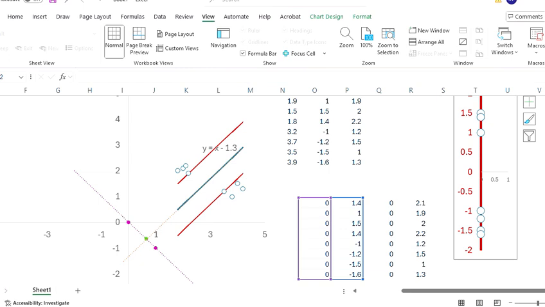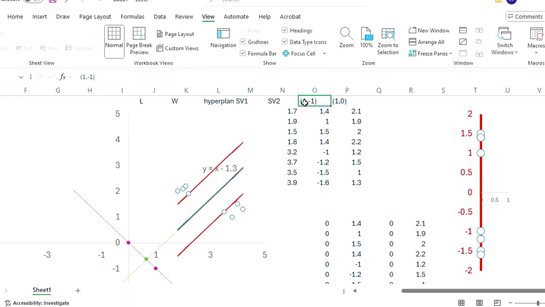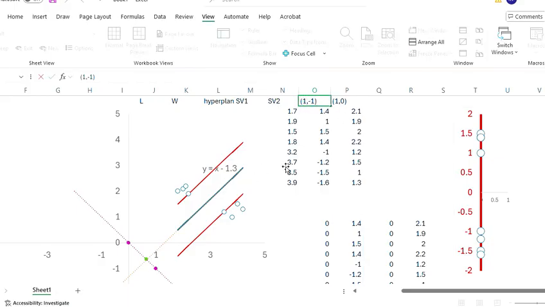So this is what I did. I just wanted to show the graph in this video, nothing else. That's our vector 1 comma minus 1. This vector can be 2 comma minus 2. It doesn't matter what the number is. What matters is that 2 comma minus 2 or 3 comma minus 3 all point towards the same direction.